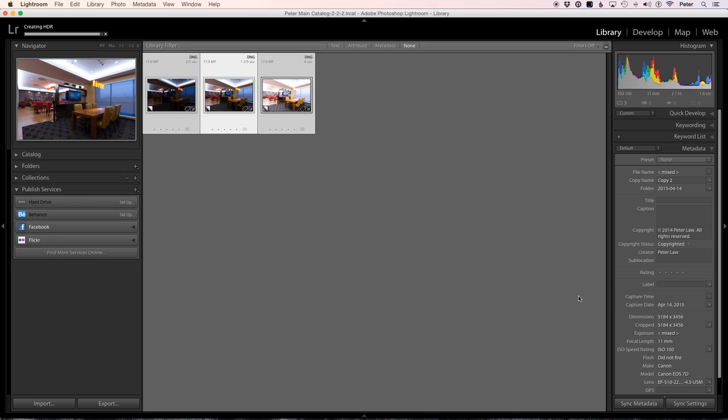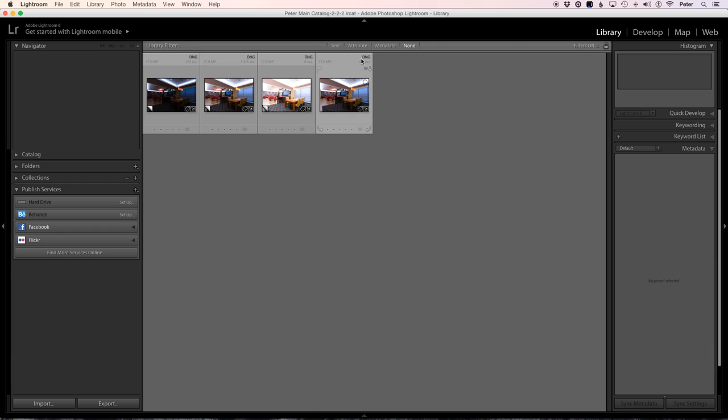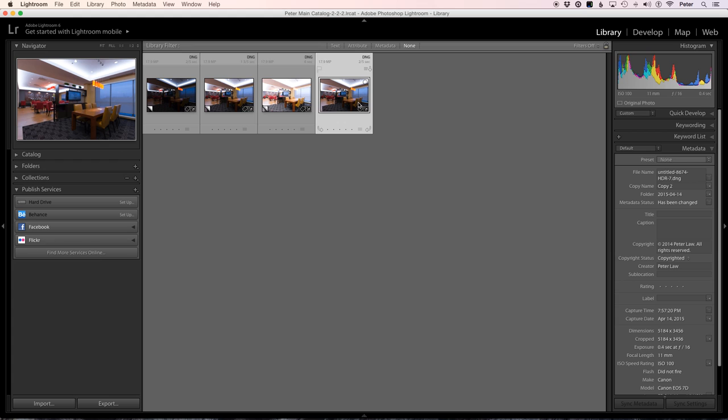So by default, if I select this as that new HDR image, you'll notice it has a dash HDR in the actual name of the image. And since it's got that, then I can do a text search for dash HDR, and it'll come up with the high dynamic range DNG files. If anyone from Adobe is watching this and listening, it would be fantastic if the metadata search allowed a parameter for searching by bit depth, because then you could just use, you know, 32 bits per channel, and that would find your HDR images. But in any case, here is our DNG file.